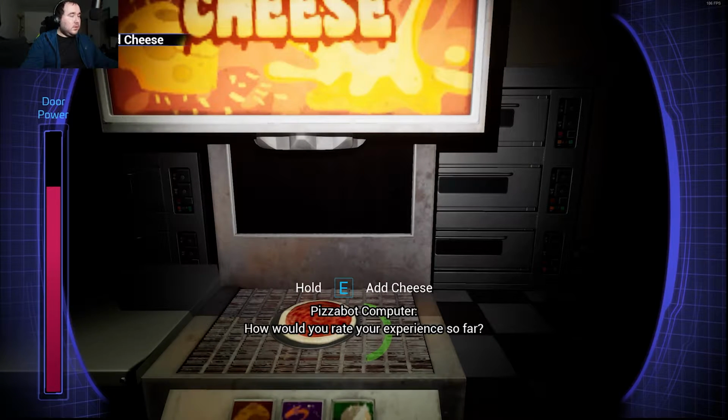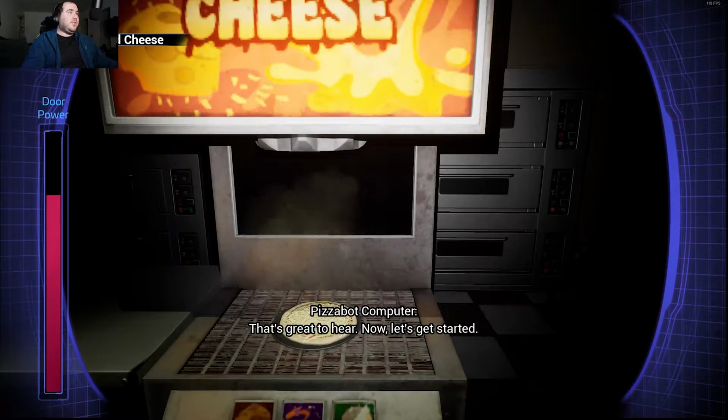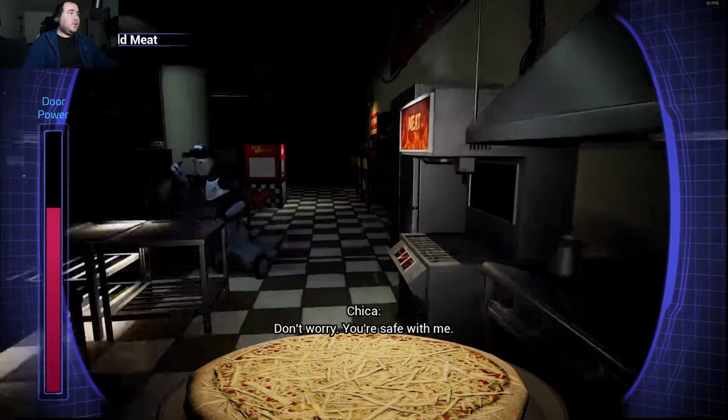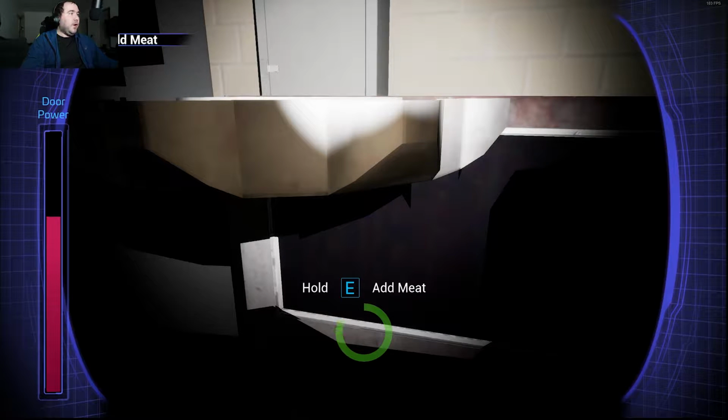How would you rate your experience so far? Not very good. Also, why is this experience only in the security room for the kitchen? Would you like to take a short meat? I think I saw that over here. Yep, there it is. Shut up, Chica. I'm trying to make a pizza for you.